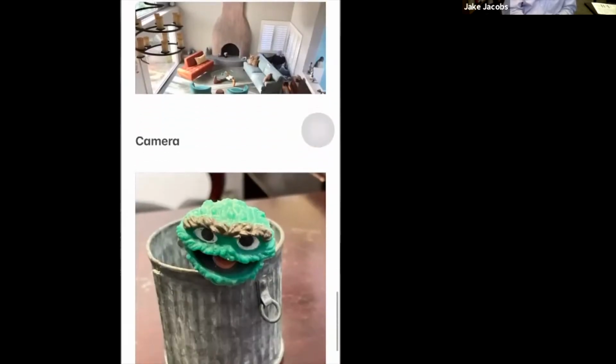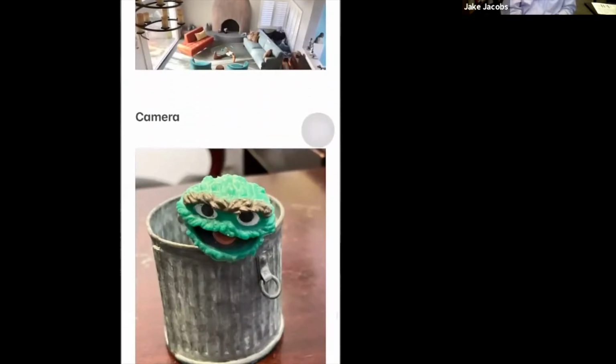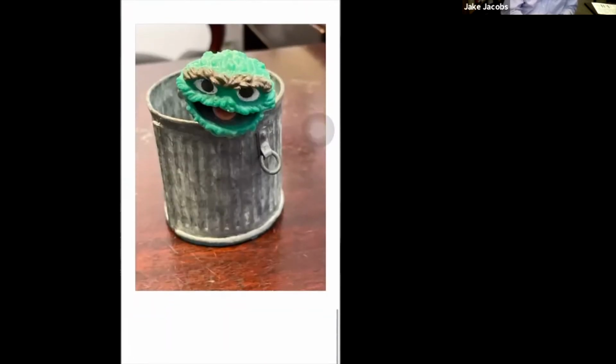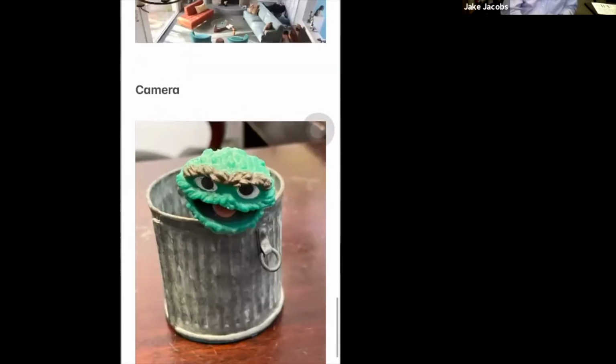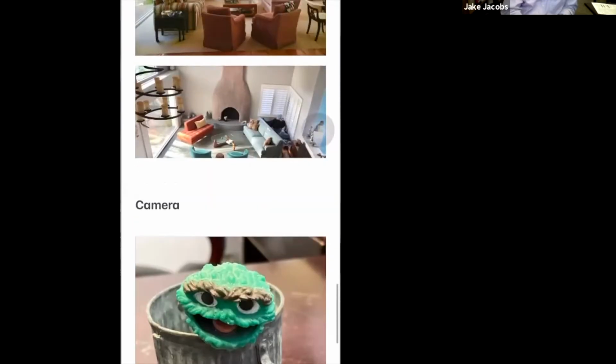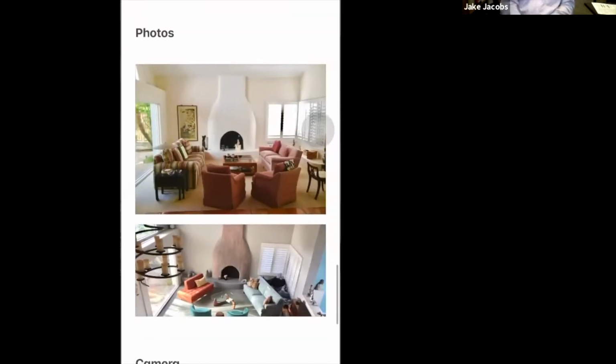You can also use your camera to take a picture of something and put the picture directly into the note at that time. So let's say you're in a furniture store, if you ever get back to furniture stores or anything, and you see a piece of furniture you'd like, you can take a picture of it and put it in the note right away. You can draw a sketch of where you might want to place it in the room, and so on. So there are a number of things you can do. You can take a picture with the camera, or you can go to your Photos app and take pictures.